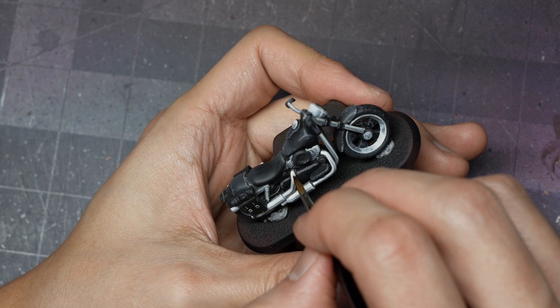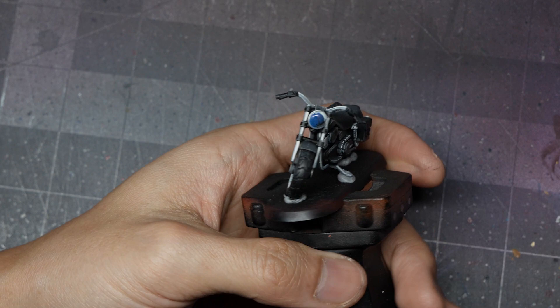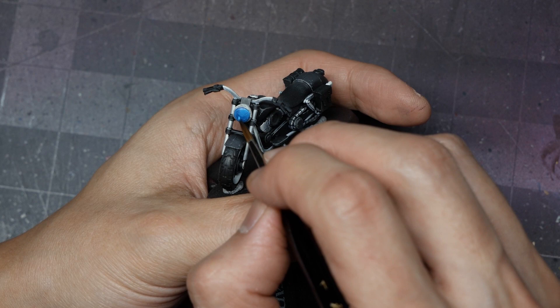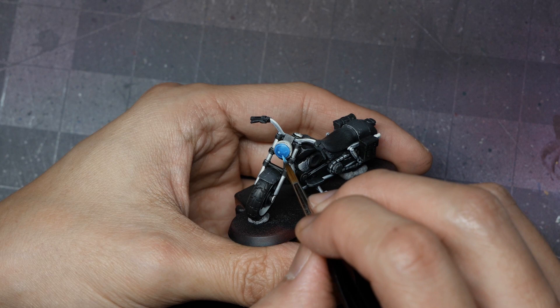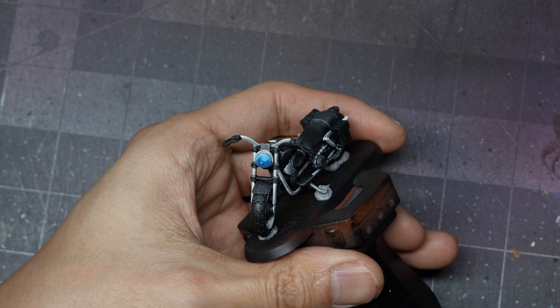To paint the headlight, I use a base coat of Light Prussian Blue, careful not to get any onto the chrome edge of the lamp. While the paint is still wet, I wet blend through Ducat Blue to form the basic undertone, then add a few dots for pseudo specular highlighting. I add a broader specular highlight on the top of the headlight with brighter points underneath, then mix in Pastel Blue to continue brightening the specular highlights, adding a sharp edge highlight around the top curve. I finish with a pure diluted Pastel Blue for the brightest specular points.